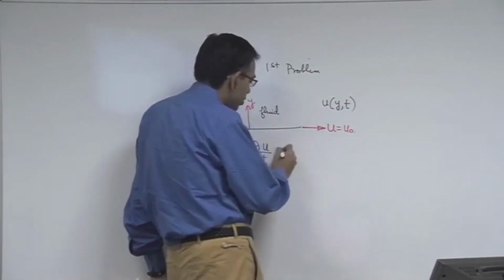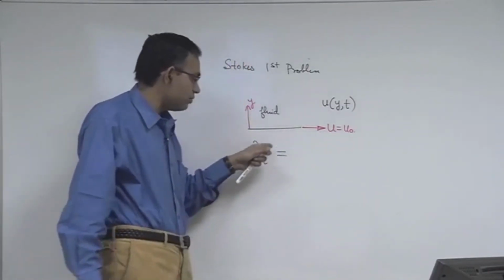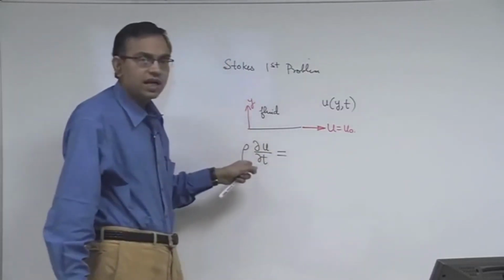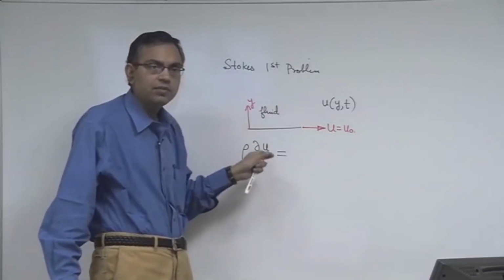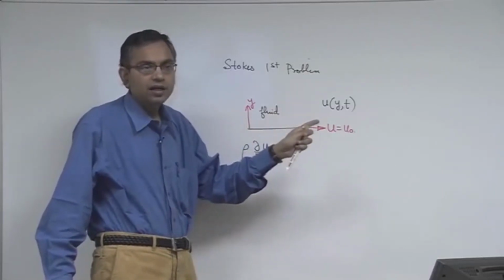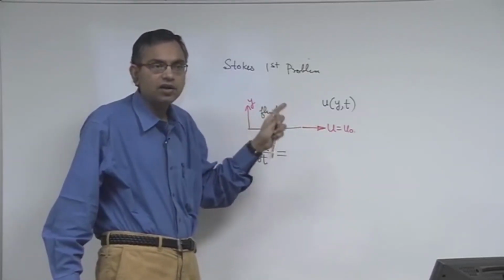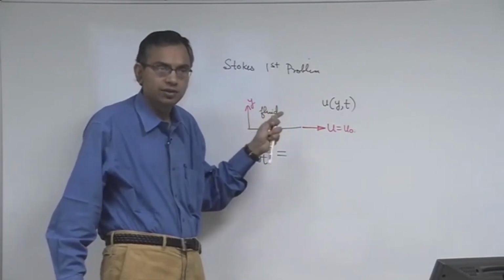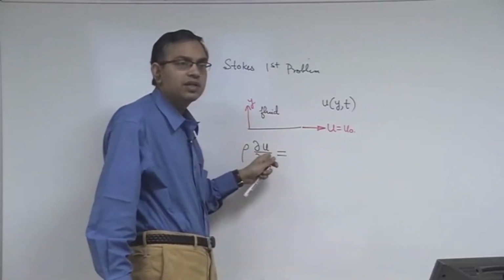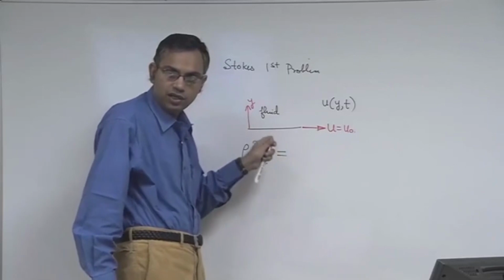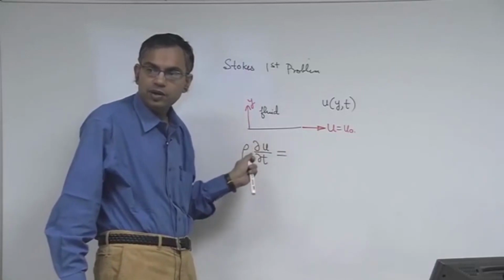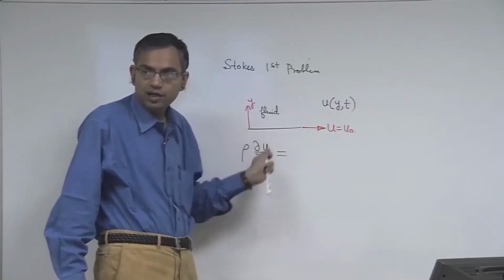So, the left hand side of the Navier-Stokes equation will have this unsteady term, and the remaining terms will not be there, because u del u del x plus v del u del y vanishes: del u del x is equal to 0, and as a consequence from the continuity equation v is equal to 0, that we have already discussed. So, if u is not a function of x, the remaining terms are not there, but the unsteady term is there. That is the basic difference between the previous problems and this problem: there the unsteady terms were not there, now the unsteady term is there.